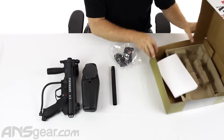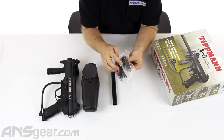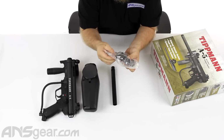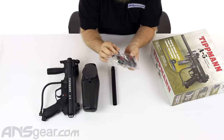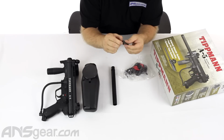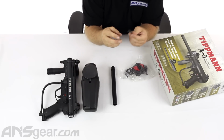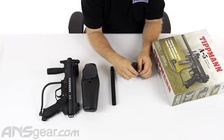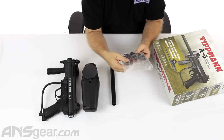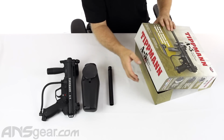So in your parts kit, you're going to get the standard fare: a barrel sleeve, a pull-through squeegee, some Allen keys. It looks like a couple of O-rings inside there, and actually it looks like a ring mount, which is different. I've never seen this before. It's like a sling mount ring, so you can replace one of these screws right there and have a sling mount attachment. So it's something to hang your gun off of. That's pretty cool. Didn't always come with one of those. And that's it, inside of here it looks like. Oh, and there's a little tube of oil in there too. A tube of lube inside there. All right.